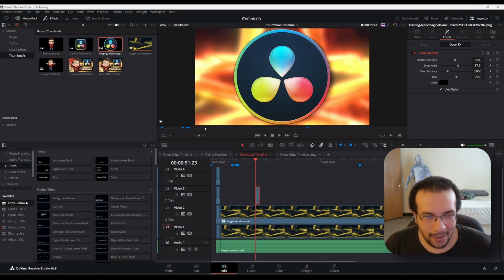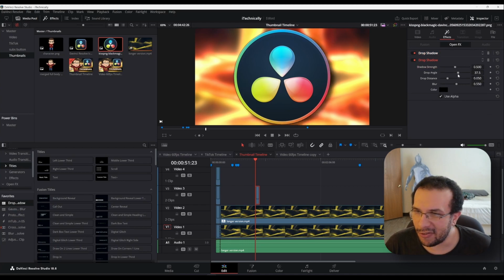We're going to add a second drop shadow. And that second drop shadow, we're going to change the angle. Yeah. So, we have both drop shadowed now, and they both have angles.